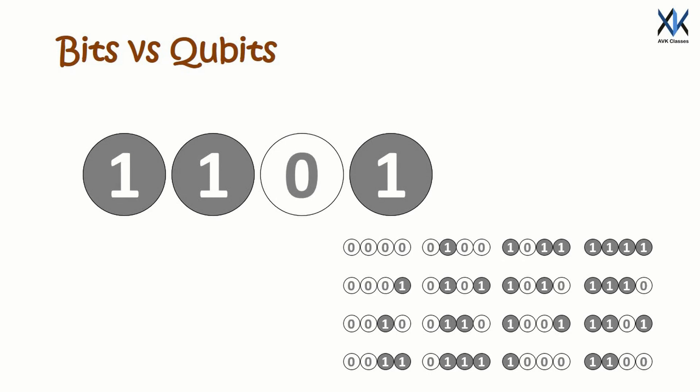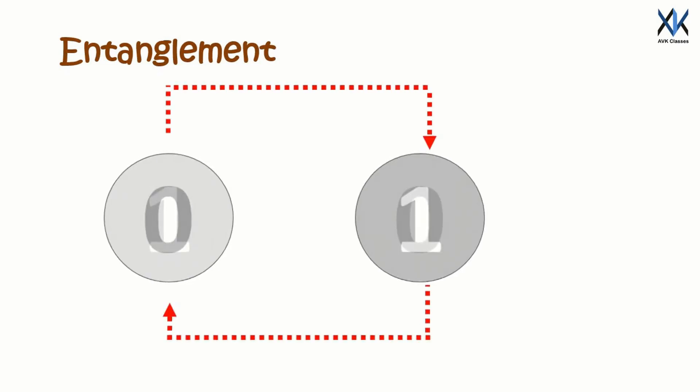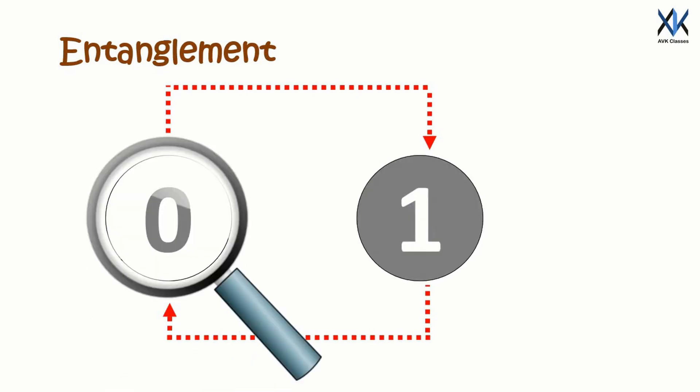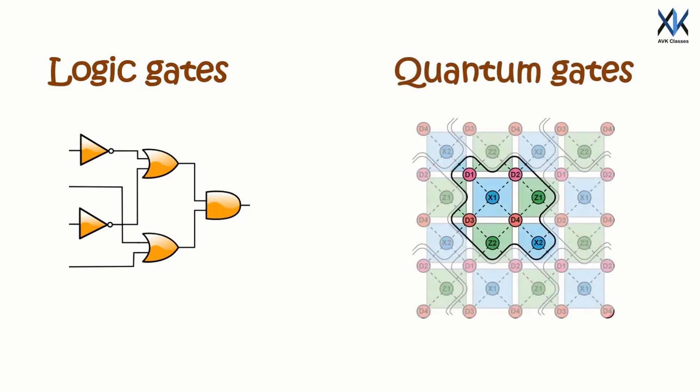Also, qubits will have an amazing property of entanglement. In entanglement, qubits exist in pairs having close relation between the value carried by them. That means if we measure the value of a qubit, then we can simultaneously comment about the value of its entangled partner even without measuring it. We all know that a logic gate gets simple input in terms of bits and creates a definite output. A quantum gate will manipulate the input of superpositions and will produce desired superposition as its output. This will reduce the requirement of number of qubits for performing a particular set of operations, thus reducing the storage space and the time required for performing calculations.